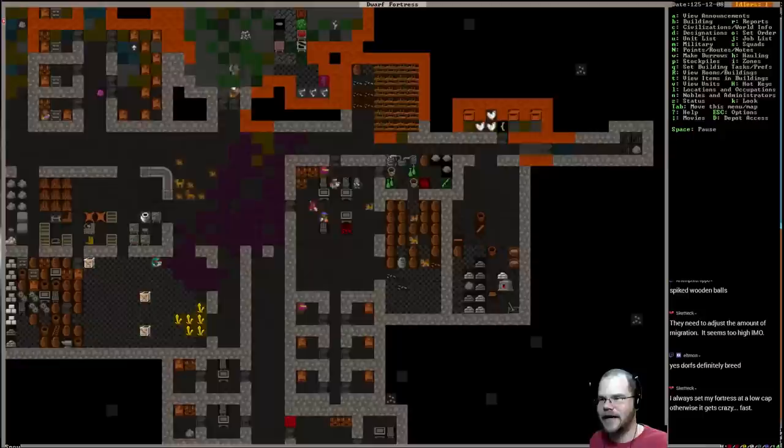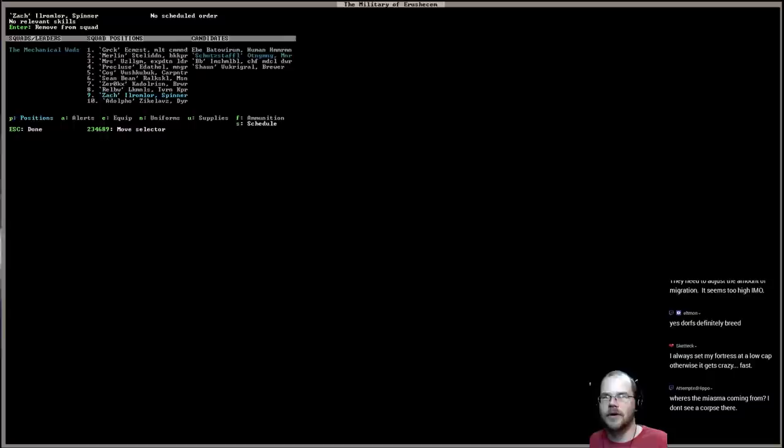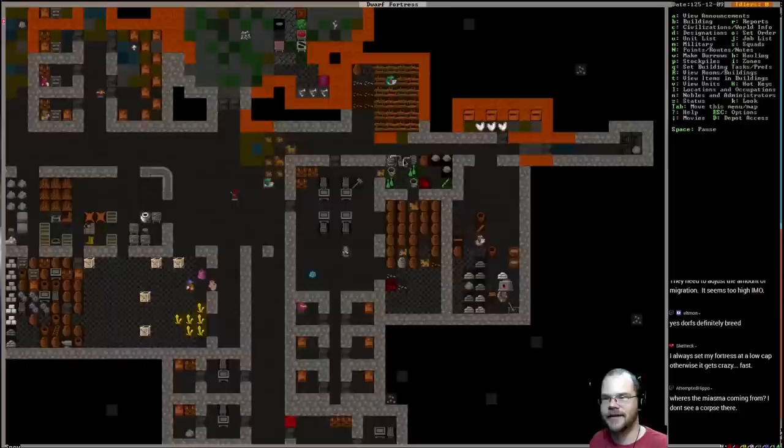So now we have two new people, and because soldiering is great, we can go into our military, and we have Ebe here. For instance, Relbo, you're no good at anything, so we can switch you out with Ebe. Where'd he go? He was just there a second ago. Ebe. There we go. So now Ebe is in our military. He is a competent hammerman. And we can actually see that in Dwarf Therapist here as well.